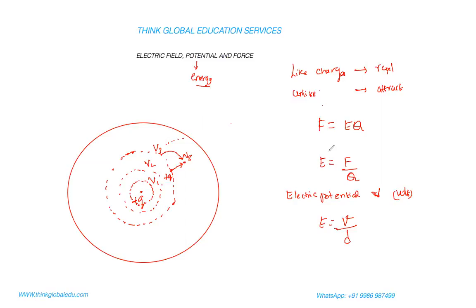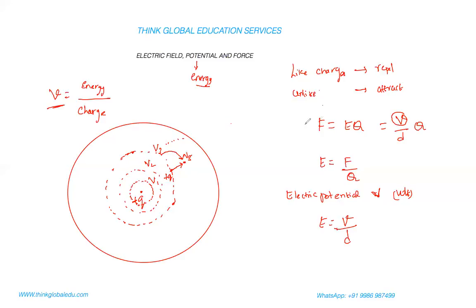Now we have three equations which relate electric field with the force. Instead of E, we can write V divided by D multiplied by Q. This is also force. In other words, we can represent V in terms of energy. Here V is equal to the energy divided by charge. That is energy transferred by charge, or energy taken per charge, that is also V.